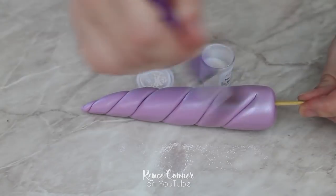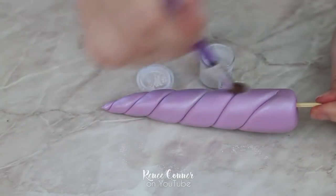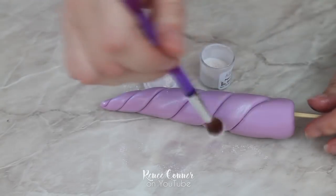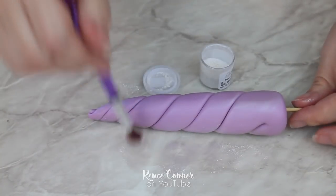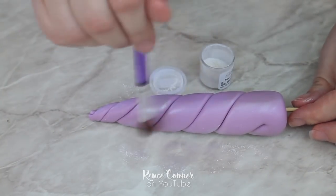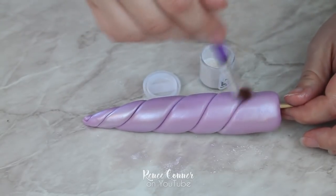In all the pictures of Princess Twilight Sparkle that I've seen, her horn is just the same color as her body, but I wanted to make this unicorn horn just a little bit more special, so I'm going to give it a little bit of a pearl sheen by dry brushing on some pearl luster dust. Then I'm just going to set this piece aside to set up a little bit before we add it to the cake.